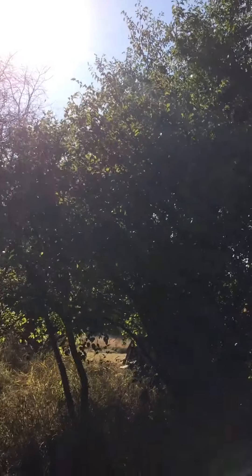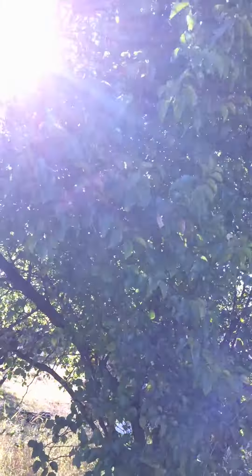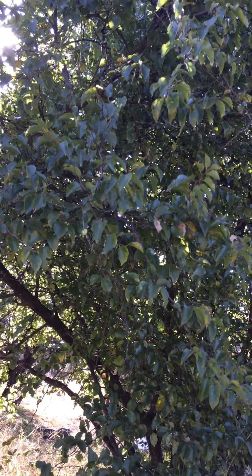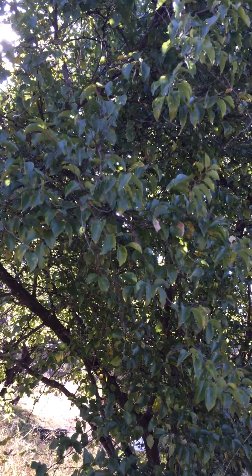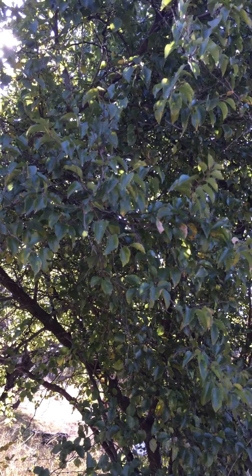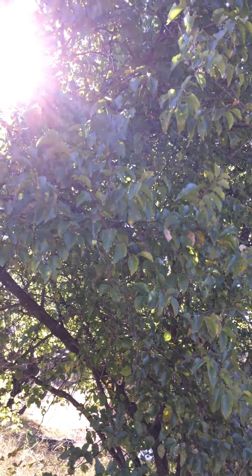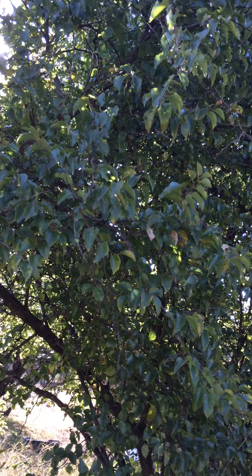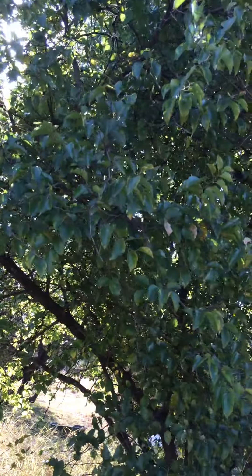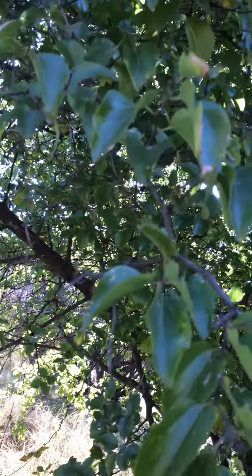This tree, Ziziphus, is quite a well-known genus of medicinal plants around the world. The Chinese have a plant called Ziziphus jujuba, which is Suan Zao Ren, whose fruit have relaxing properties and are used in a formula called Calm Shen, which is to calm the nervous system and the mind.